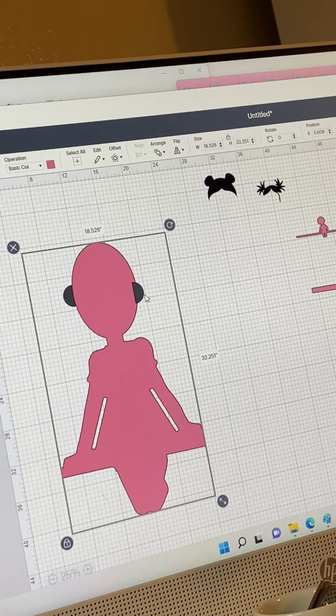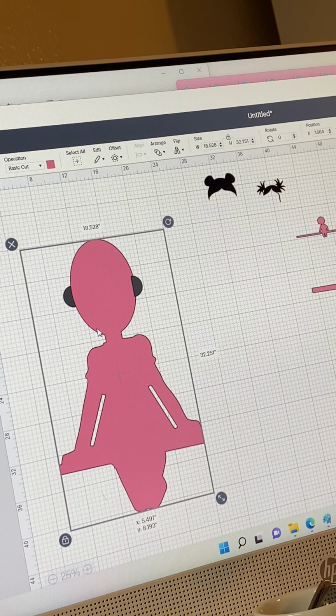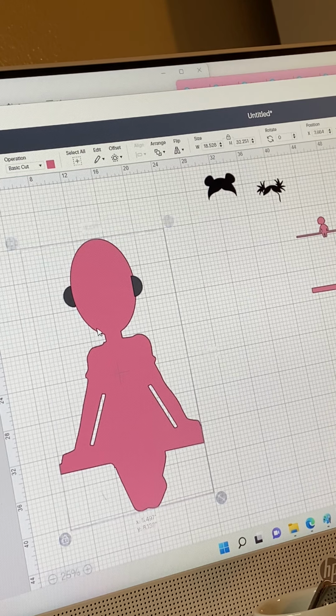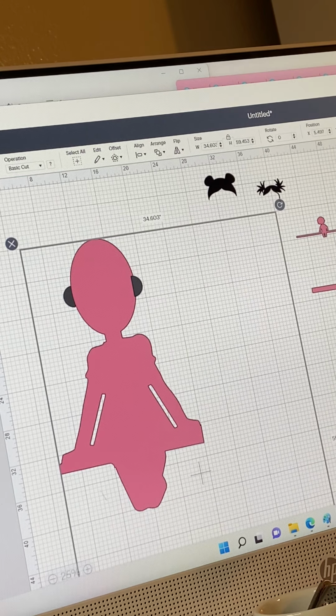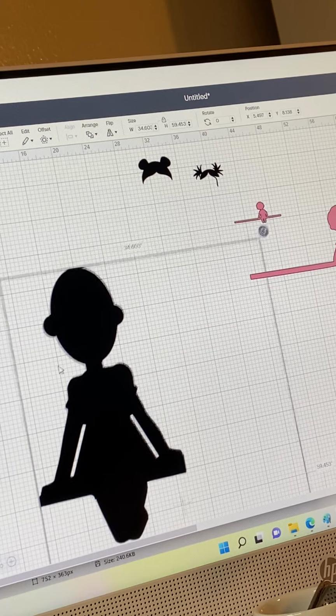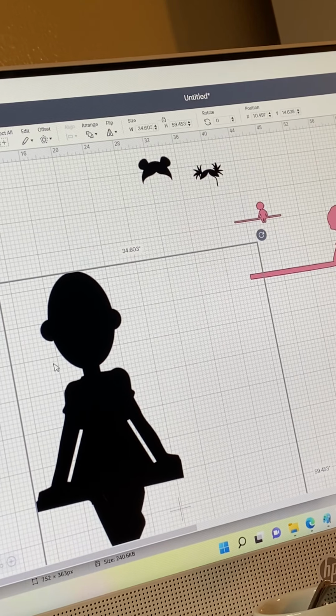So what I did was that I aligned these two vertically so that it could be straight, and then I just brought the head up here to see where I wanted her ears to go. That looks fine. Again, select all and weld. There you go. So she has her two little ears. The ears do not look perfect. They do not look even.